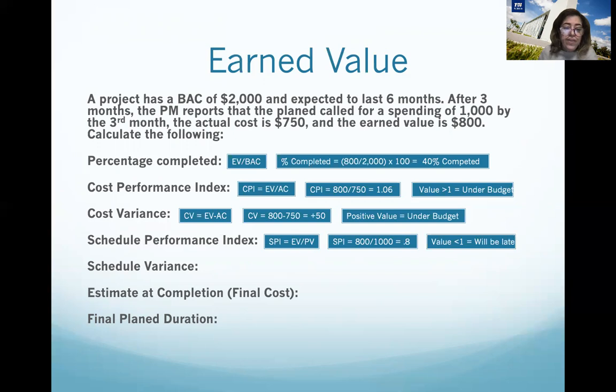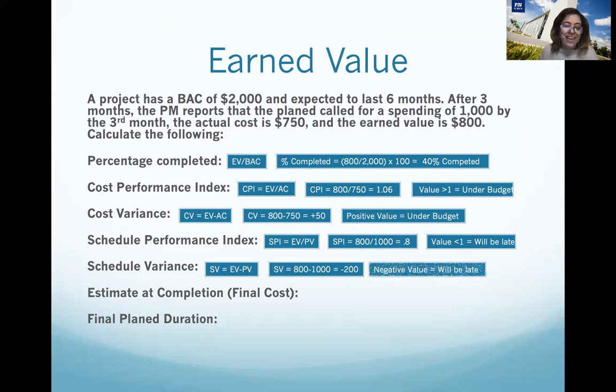It is to understand if we are behind schedule or we are good in terms of completion on the calendar. In this case, the schedule performance index is less than 1. So we will be late. I'm sorry, we'll be late. The schedule variance in this case, and this is the formula, is again a negative number, which is bad. So less than 1 is bad, and negative numbers are bad.